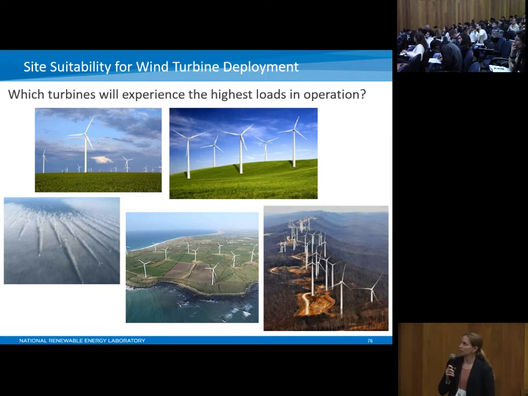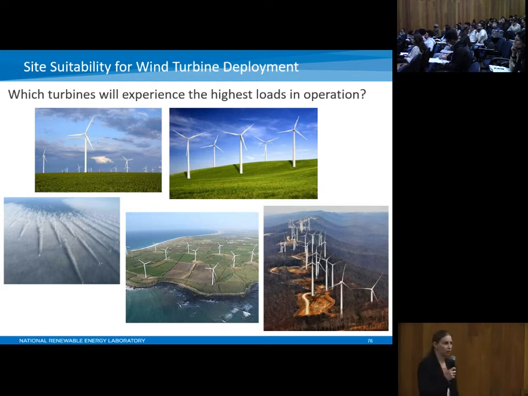A question then is, which of these turbines will experience the highest loads in operation? Let's say this is all the same wind resource site, but they just have different sorts of topography and layout characteristics. Which do you think will be the highest loaded turbines? Anyone want to shout it out? Shout a guess out. There's no right answer. I didn't do analysis on this. This is just informational. Anyone want to hypothesize?